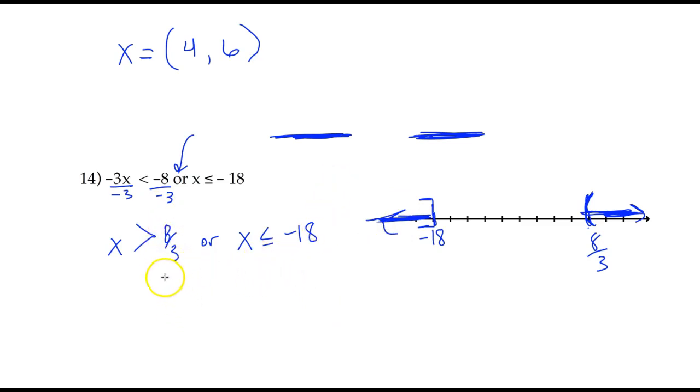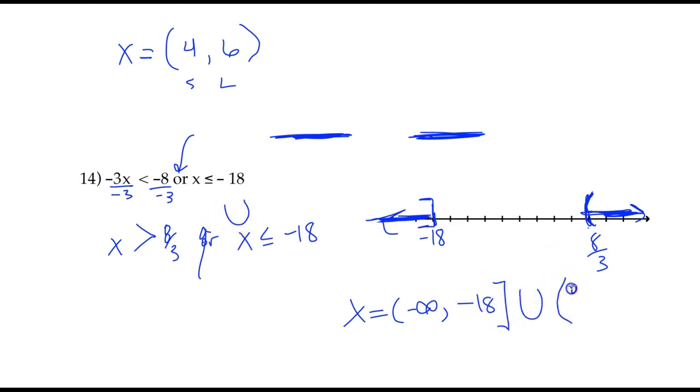And of course, for the interval notation, if you watch the videos, you know that the word or in set theory, when we talk about sets of things, uses the symbol U, which means union. Okay, so here, and we also know that with interval notation, we always go from smallest number to largest number. So in this case, the smallest number is really a concept, which is -infinity. And it keeps on going until we get to -18, and we put a bracket there. And instead of the word or, we do a union, and then we start again with parentheses at 8/3, and we keep on going to infinity.